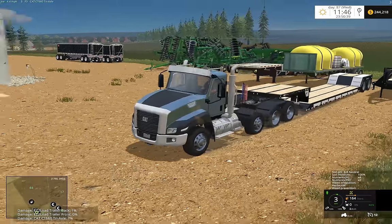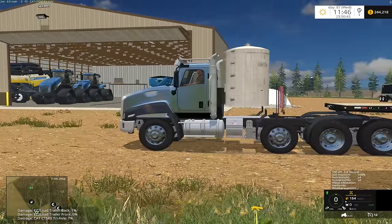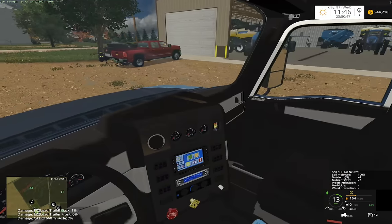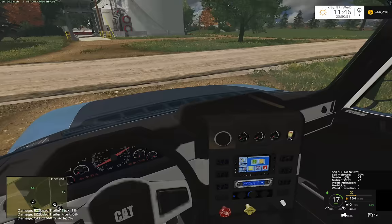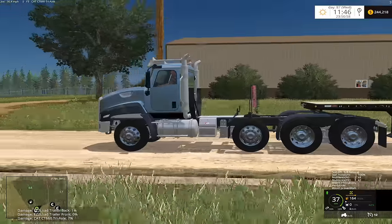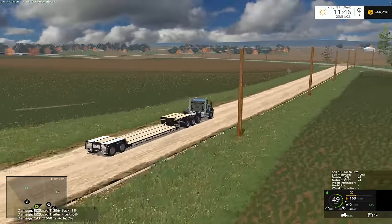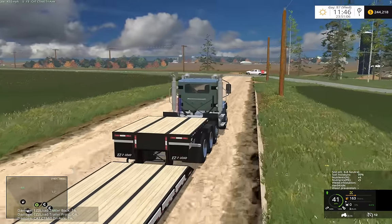We'll just pull out of town here. We'll probably lift up our triaxle as we're going down the road. Don't really need it yet. And then we'll just bring our sprayer back to the shop here and spray a couple of fields with it. Just bringing our easy to load down to the dealer.